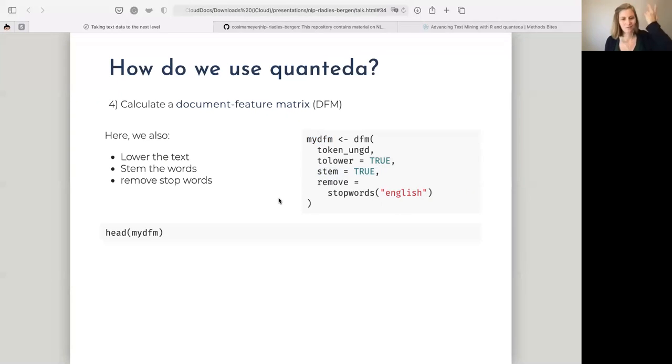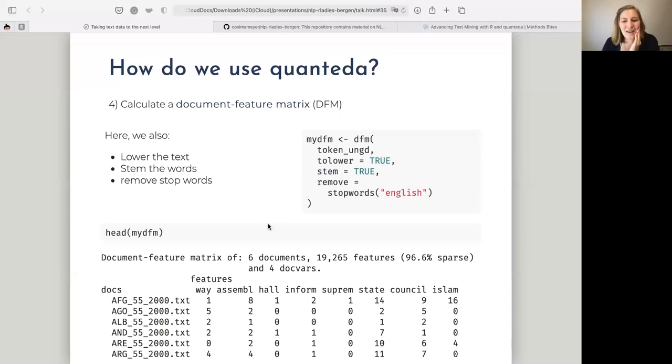Then in the last step, I want to show you the DFM first, obviously. So that's how it looks. You have your documents here in the first column, and here it's Afghanistan, Angola, Albania, and so on and so forth. And you have your features. And here you perfectly see how stemming worked.